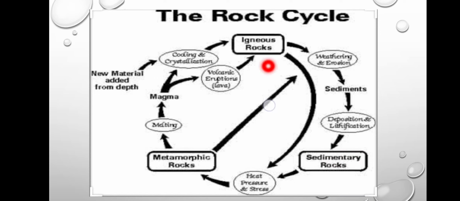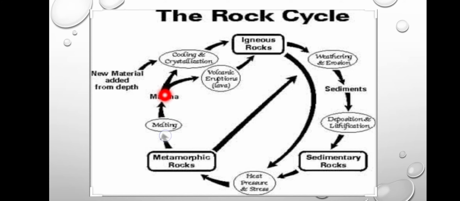So igneous rocks break down into sediment, which is deposited and cemented in one area, and it can be converted into sedimentary rock. Now sedimentary rocks under heat and pressure convert into metamorphic rock. So with heat and pressure, it gradually changes form and characteristics and is converted into metamorphic rock. Now metamorphic rock gradually starts to melt when it comes in contact with the lower part of the earth's crust, where everything is in a molten state, and due to melting it is converted into magma.